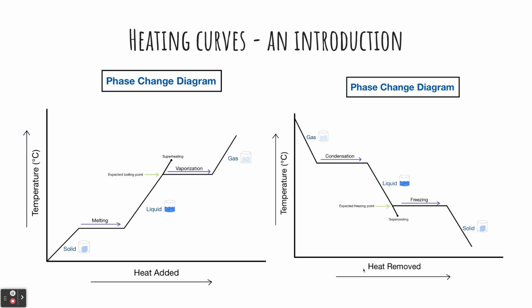Okay, guys? Here are heating curves, a brief introduction because we are going to revisit these in quite a bit more detail in the future. But if you guys take a look here, you'll notice that for an endothermic process, I have to add heat to my system. Okay, so I'm adding heat to this particular system. Where if I'm in an exothermic process, so I'm trying to take the gas and condense it back to a solid, I will be removing heat from said system.